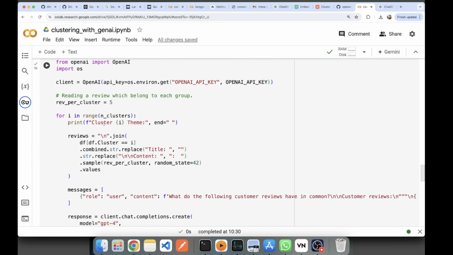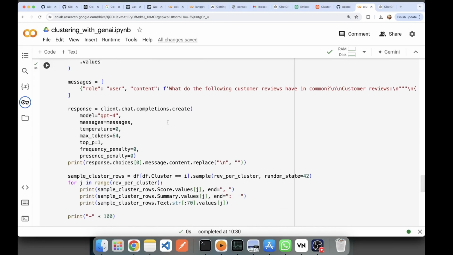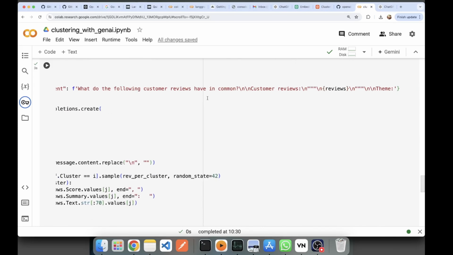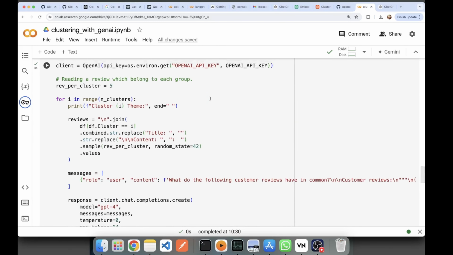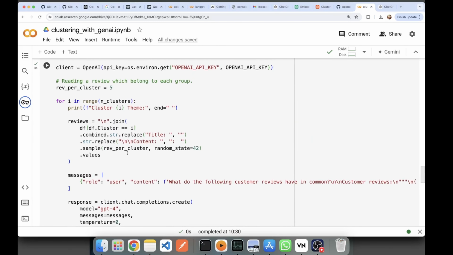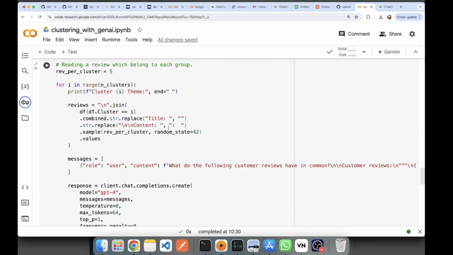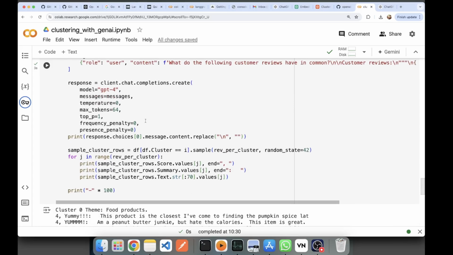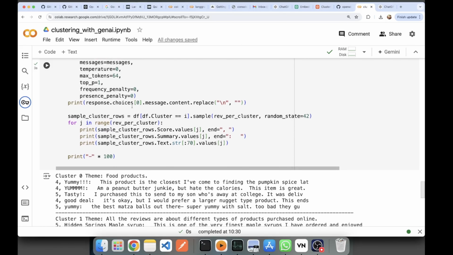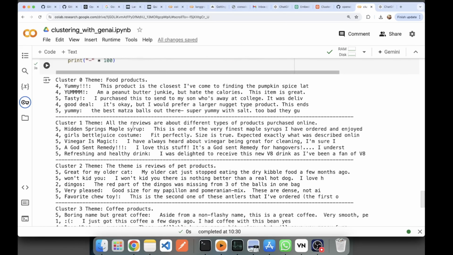What we will be doing is, here I am initializing my OpenAI, and once my OpenAI is initialized, I am telling it to just see the customer reviews. I have picked the sample size here as 5. You can increase it more. Just see the random 5 samples of the clusters, and can you think of a cluster name for it? The parameters here are presence penalty 0, frequency penalty 0, and then here I've printed it out.